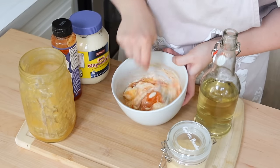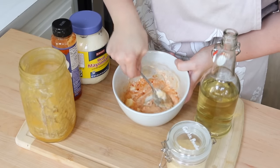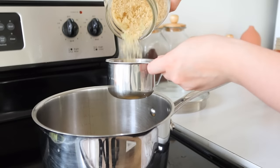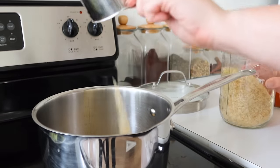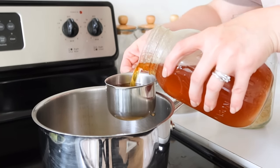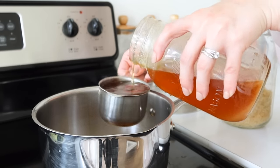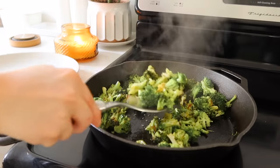For the sauce you're going to do a little bit of mayo, some chili sauce, some honey, some rice vinegar, and a little bit of garlic powder. I stirred all of that up and then I also put some brown rice on the stove with some of my homemade chicken broth. I love making my own chicken broth — I'll try to link a video below on how I do this. I've done it a couple of times in videos. I can it all and it's just at my fingertips for recipes like this.